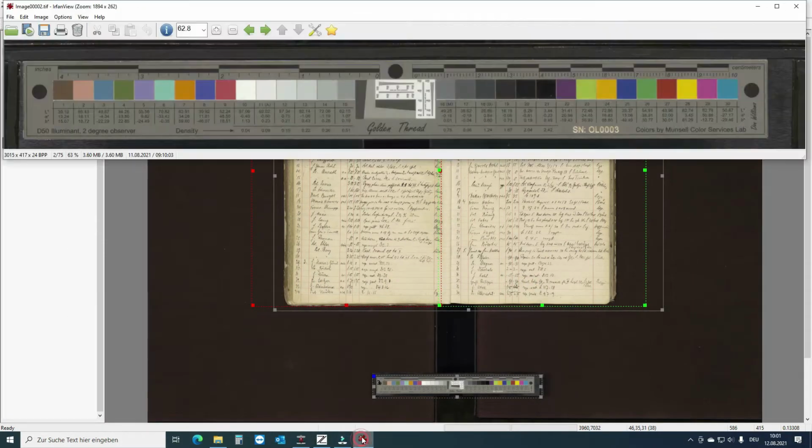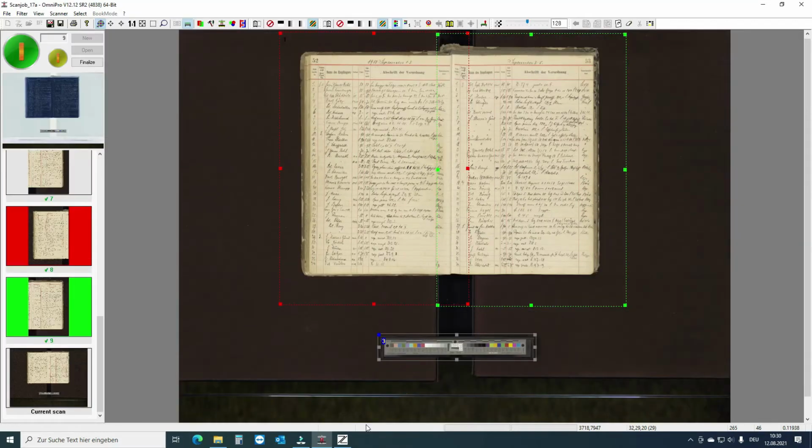And last but not least, of course, you need an object level target like that one here, golden thread target from Don Williams, or the target number T263 from Image Engineering. So since we know what it needs, we want to see how it works.